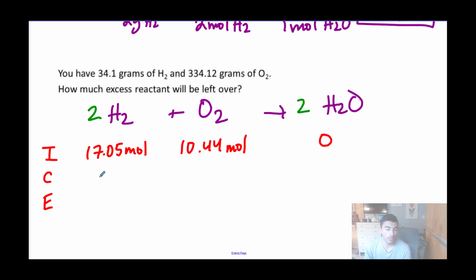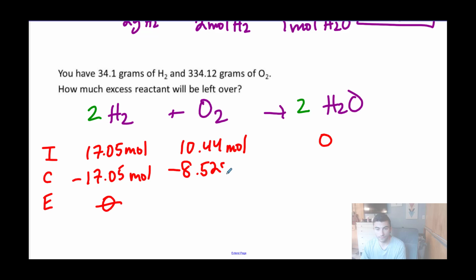What is my change going to be? Well, again, run a hypothetical. Doesn't matter which one you pick, we're going to get the right answer either way eventually. If all of the hydrogen was used up, right, all 17.05 moles, half the amount of oxygen would have to be used, right? So if we do 17.05 divided by 2, that's 8.5. Do I have enough of that? I do. So I just found out what my limiting reactant was. 17.05 moles, if that's used up completely, half that amount in oxygen will be used up, 8.525.